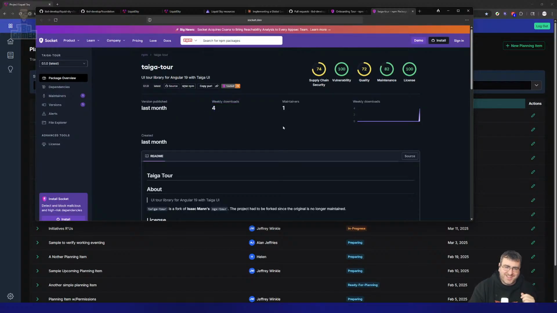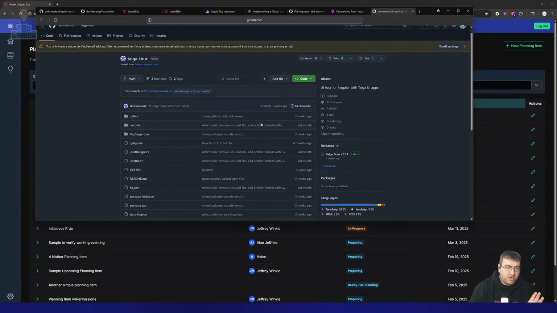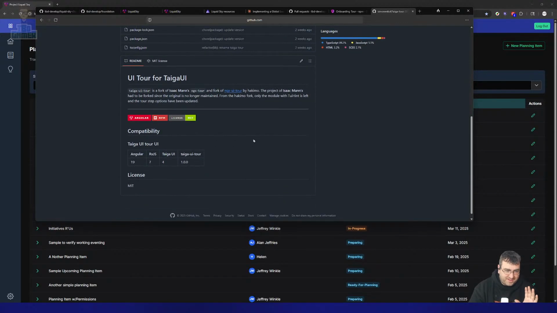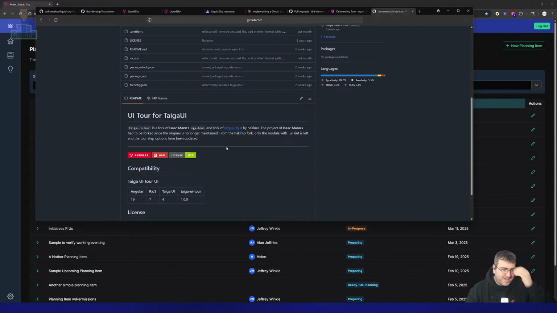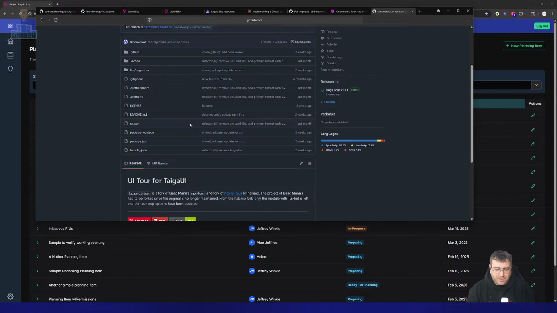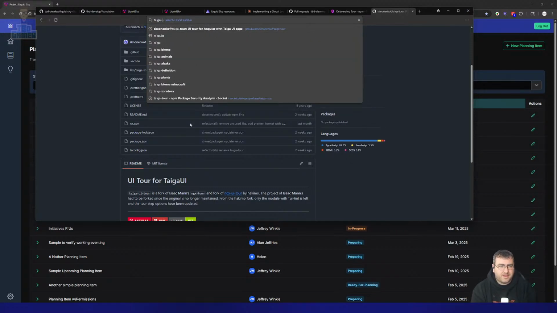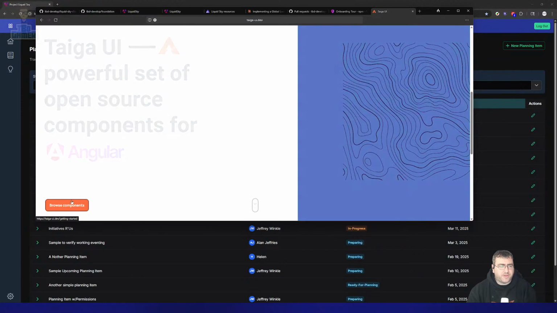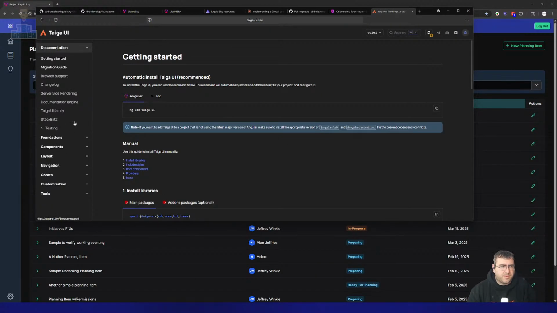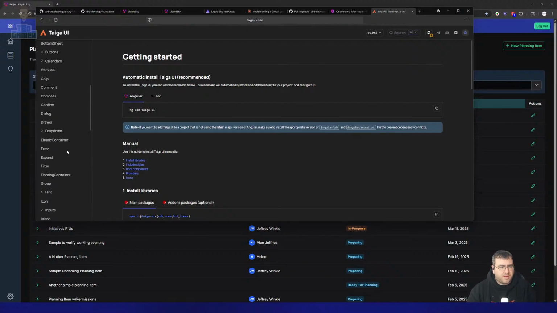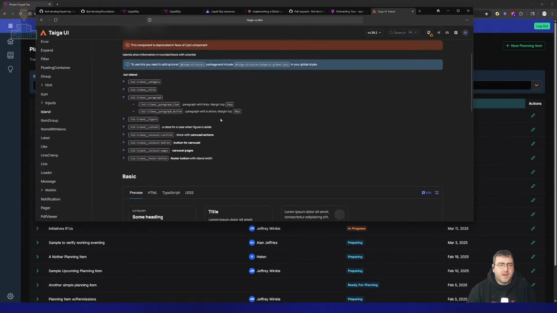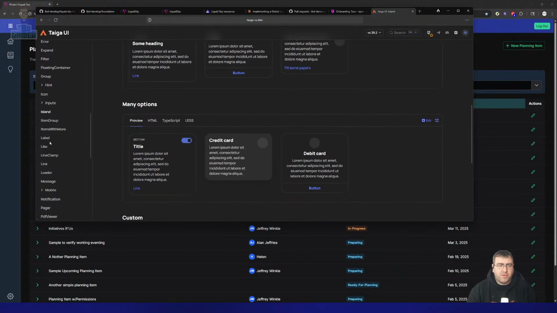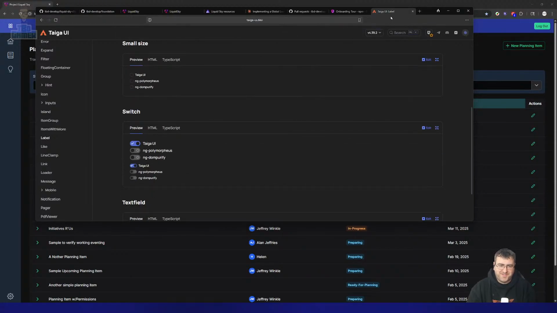Not criticize. Just to be clear, I'm not criticizing the developer or developers that have gone through the effort of doing this. Like that's respectable to try and put something out there. I'm not criticizing that, but I don't even know what Tiger UI is. Powerful set of open source components for Angular, browse components. Yeah, I can't in all seriousness go into building an entire new UI to fit my touring, can I?